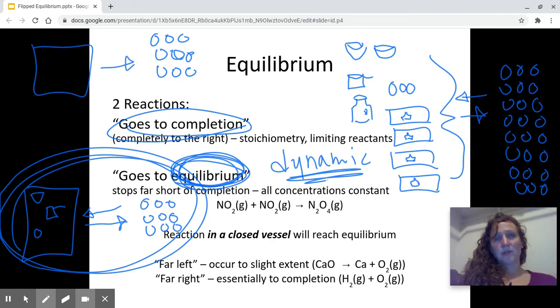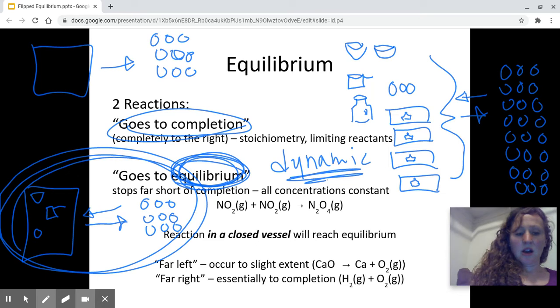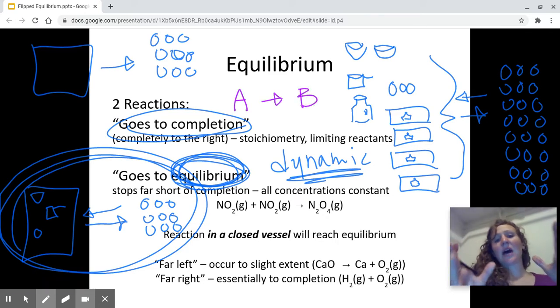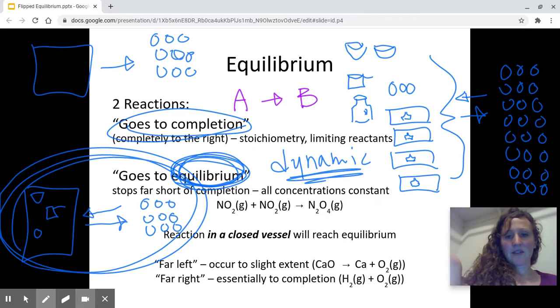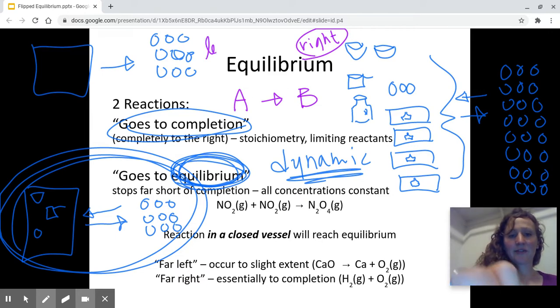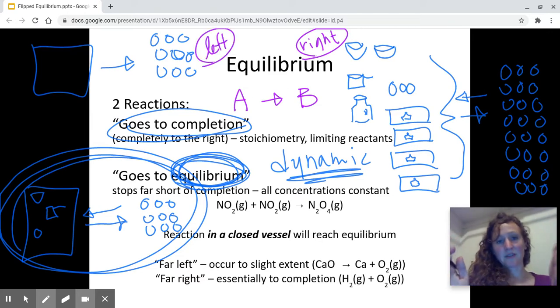The other terms I want to talk about are far left and far right. So what these are referring to are the points in a reaction. If I say reactants are turning into products, literally how I write it on the paper is I have a right side. Right side would be equivalent to products. And I have a left side of my paper, and my reactants are on the left. So if the reaction occurs and hits equilibrium, we need to be able to talk about how far it proceeds.